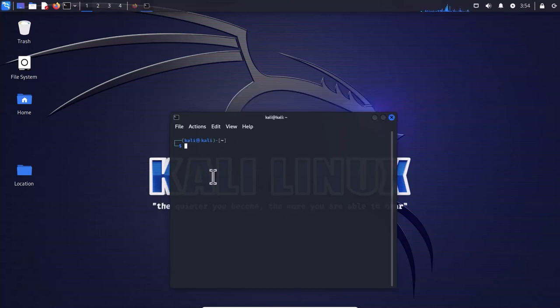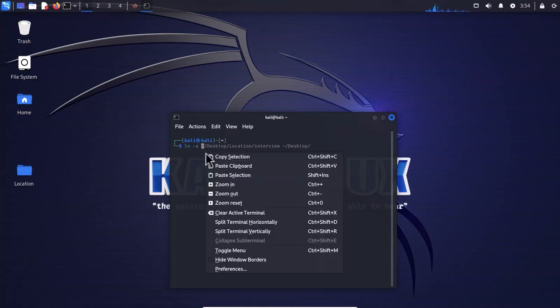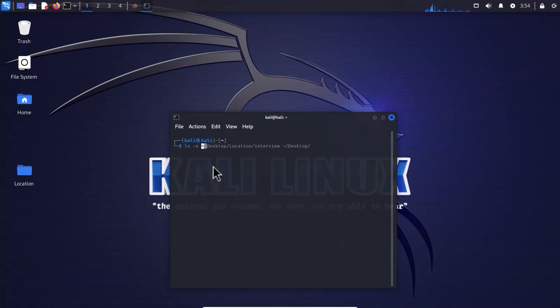Alright, so for creating a symbolic link, we'll go with the ln -s command, and for that we just need to get the file path, so we're going to paste the selection. I'll go inside my desktop directory, inside my location directory in which my interview file is located.